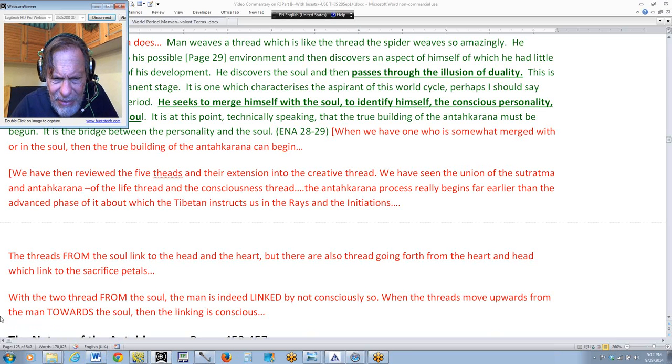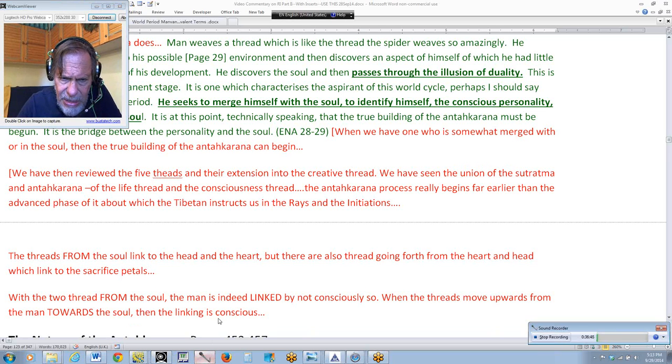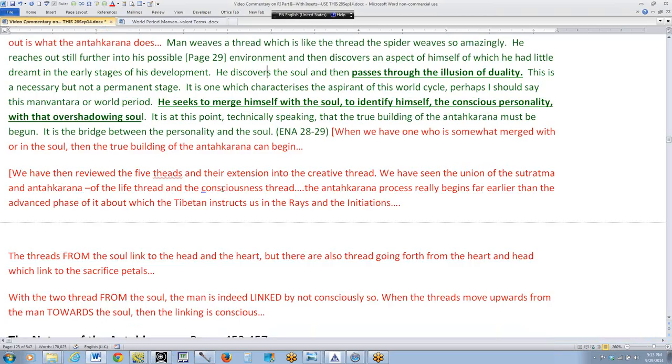But at least I think we have something of the idea of the mechanism which is involved and which must be activated in the building of the Antahkarana. Really, the earlier part of the Antahkarana, or this sensitive outreaching, has to be established before the Antahkarana proper can be begun. So for a long time, man has been, let us say, becoming conscious over millions and millions of years, reaching out sensitively into the environment.